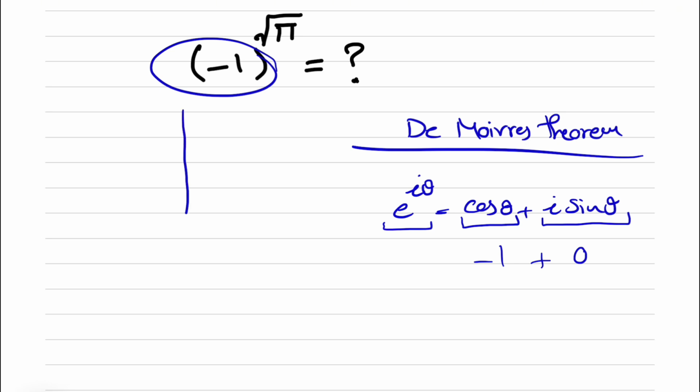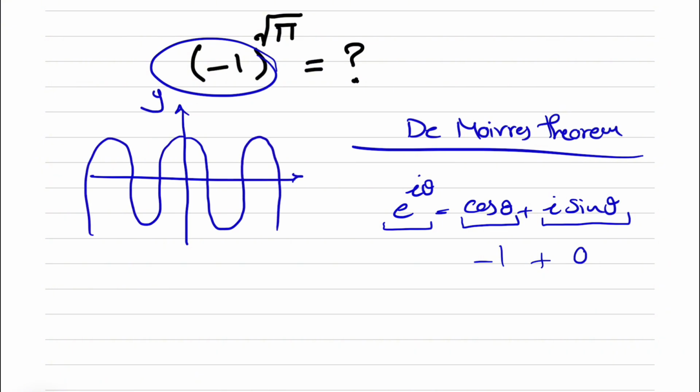So let's have a look at the cosine diagram, and we'll have something like this for cosine on both the x and y direction. On these spots here, we have -1, which is what we're looking for. And this will be pi. Here we'll have minus pi, and so on. At 3 pi, we have the same thing.